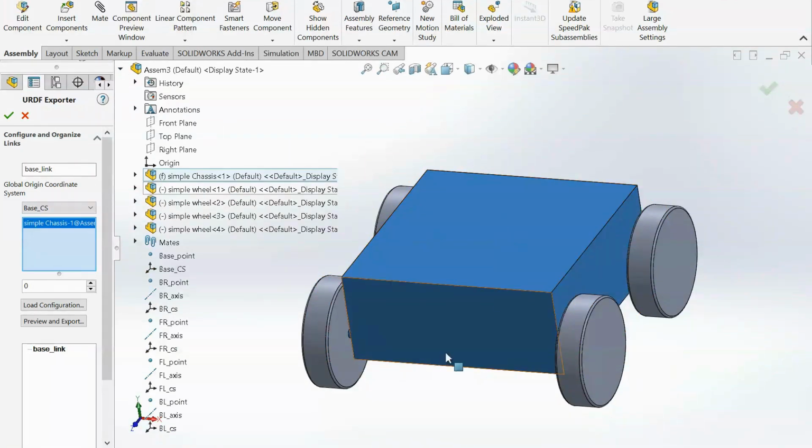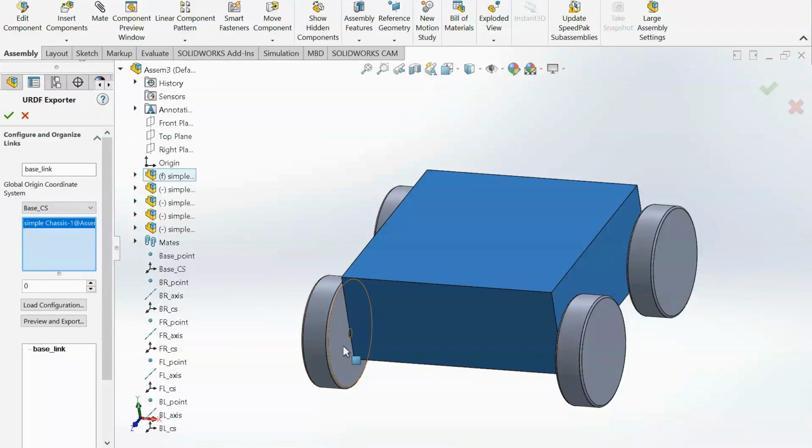So I'm going to select that. Okay, I want to mention too that the way I set up this document is going to be incredibly similar to if you were doing a robotic arm, but with one key difference. With a robotic arm, each link builds off of the next because they're all connected. But here, this 0 is the number of child links that you have. Because this is a rolling robot, we want 4 links that are not cascading. All of them are connected to the base link. That's going to be very, very important.